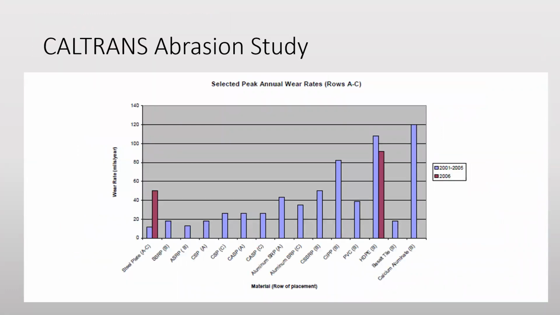Taking a closer look at our data, the blue graph depicts wear rate in millimeters recorded for each material type. It was found that during this 5-year period, smooth wall steel plate recorded the lowest abrasive wear, while pipe made with calcium aluminate had the highest. We can see steel plate listed here on the far left. Again, this blue graph is showing us the wear rate measured in millimeters per year. And to the right, on the far side of the graph, we have calcium aluminate, showing it had the greatest wear rate recorded in millimeters per year.